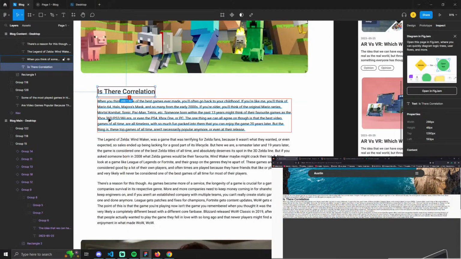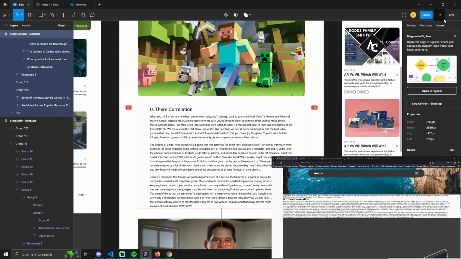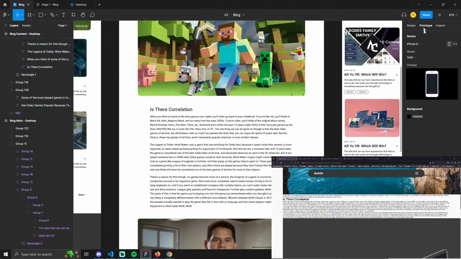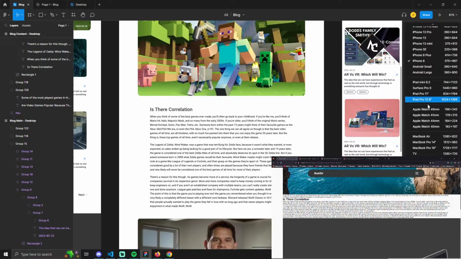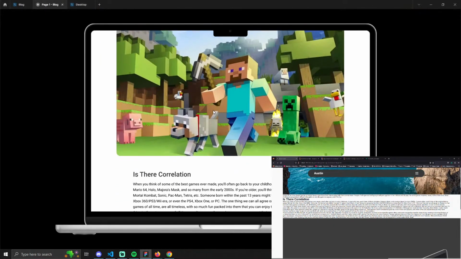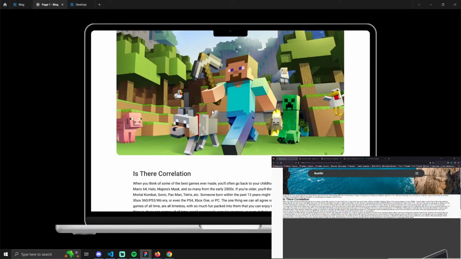It's 30 pixels apparently. Doesn't feel like 30 pixels. Yeah, that's accurate.